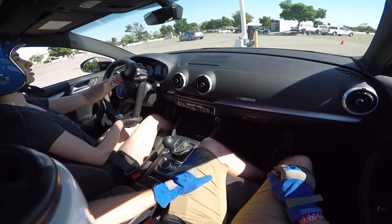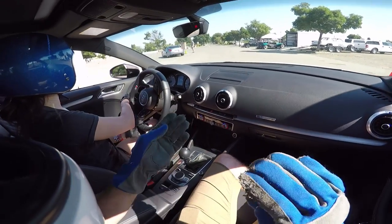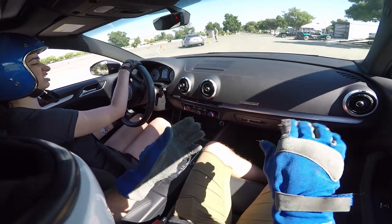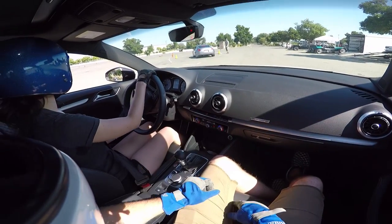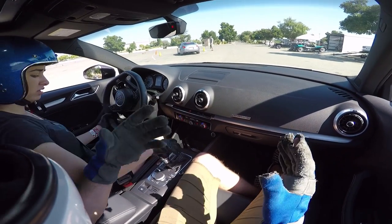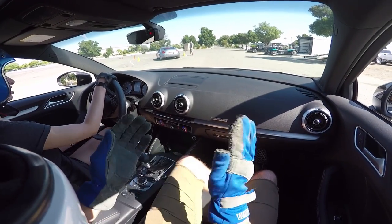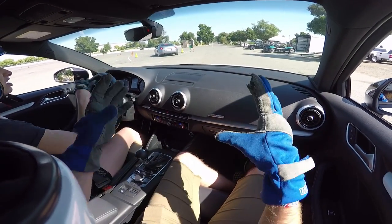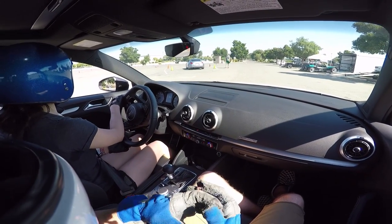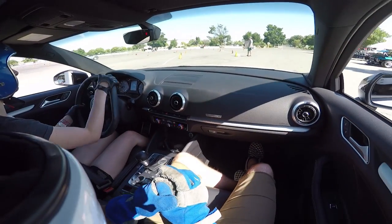So the car is really good with the grip. I'm really surprised at how well it's handling. It has just a bit of understeer, but you can kind of power out of that. And on liftoff, it will rotate a little bit, so that's good. That was with traction control fully off. When you have traction control on, it definitely keeps the throttle inputs doing good. You can actually give it more throttle and it'll vary the way that it's coming out of a corner. So that feels really good in just the regular mode, but I've been driving it without modulating the throttle and it feels great. Low end is awesome.